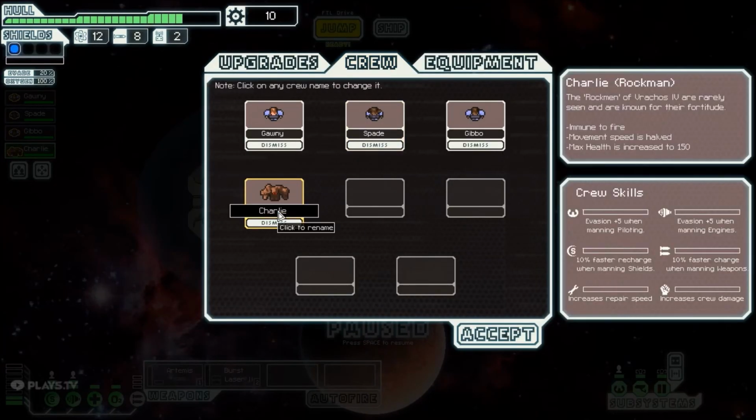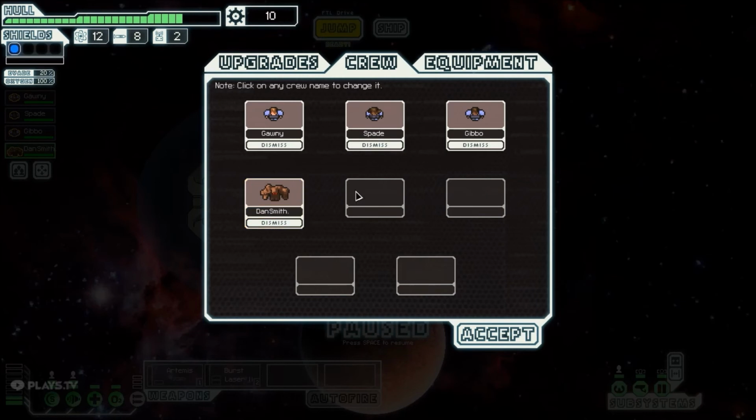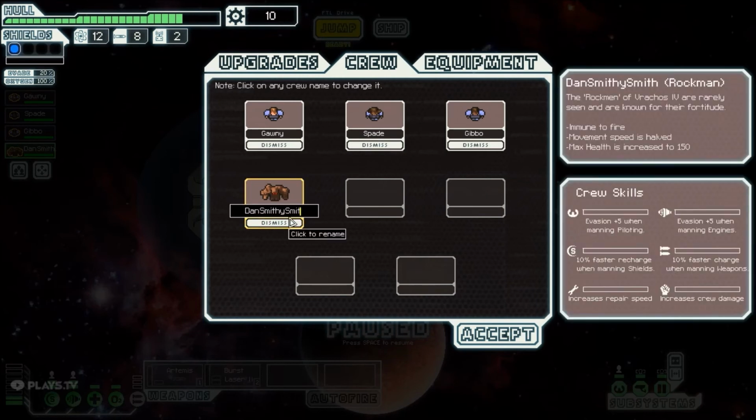Here we go. Who should we call him? I'm going to call him Dan Smithy Smith. There we go. Dan Smith. Let's just call him Smithy. It'd be easier, wouldn't it? So there's my good friend Smithy. Dan Smithy Smith. Go and check his channel out. I'll leave a little link in the corner and description. Blah, blah, blah, you know all that jazz. But Smithy likes a lot of Rocket League and stuff like that. So if you're into Rocket League, go check his channel out.